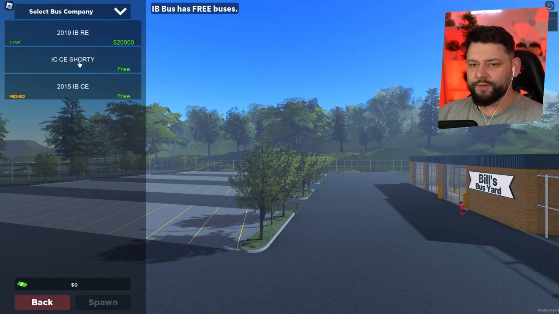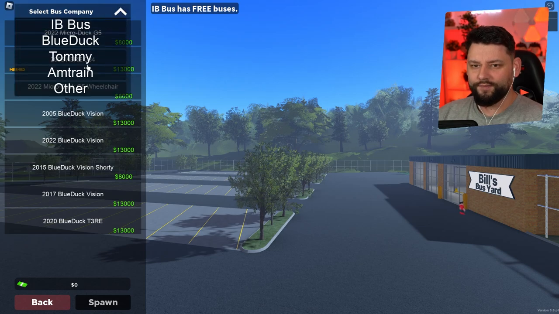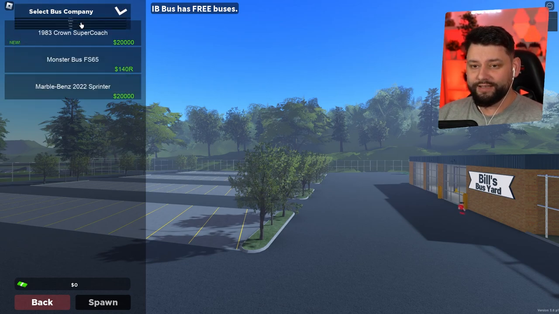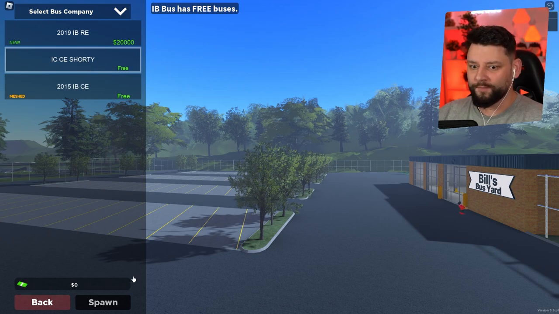Now, some of these buses are pretty much free. I'm not really too sure what kind of bus to go with. I don't think all of them are currently available right now. I think it's only that one company that has the ability for me to get a bus, which is the ICE Shorty, or the 2012 IBCE. Okay, I'll go for the first one, see what this one's all about right now. And we're going to spawn this puppy in.